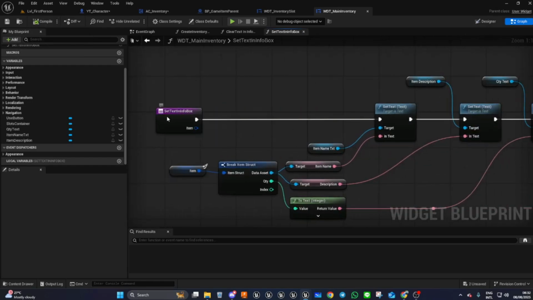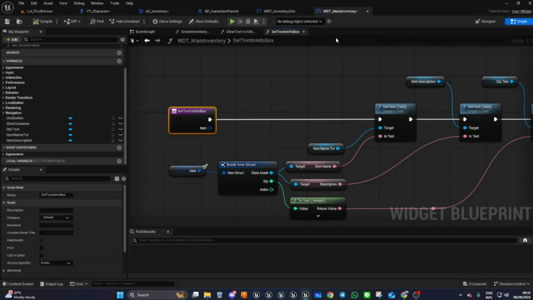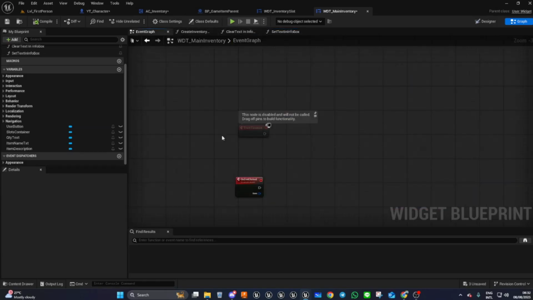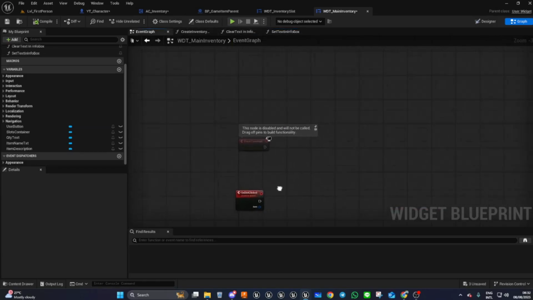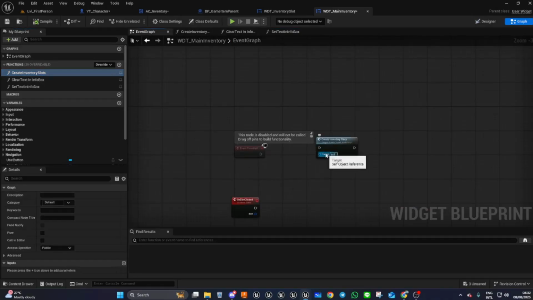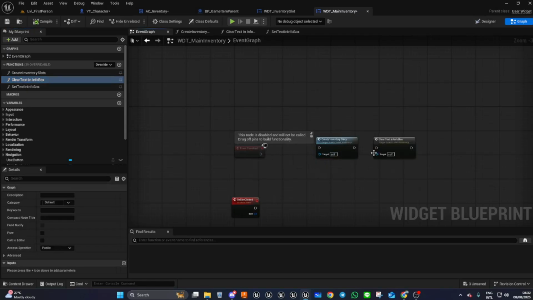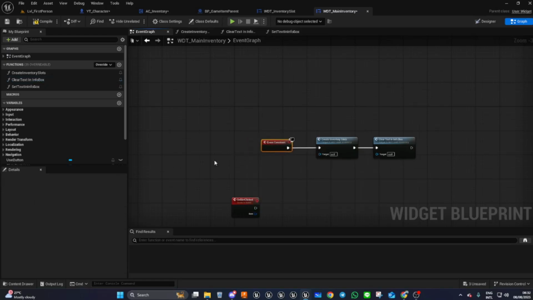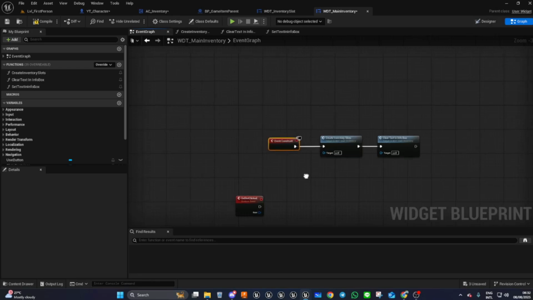Okay, so that should do for our 3 functions that we're going to make. Now let's implement them. So in our event graph, in our create inventory slots, we can drag that out, and our clear text info, we can drag that out. We're going to add those on here. And while we're here, we are going to add a custom event that we can call elsewhere.